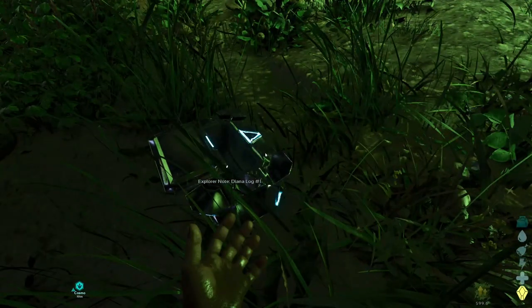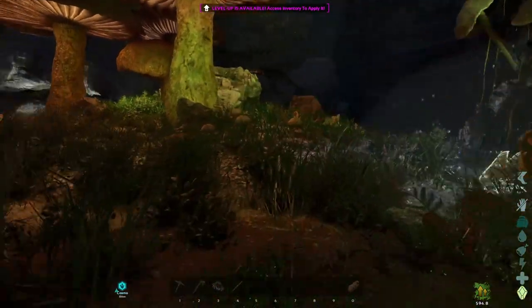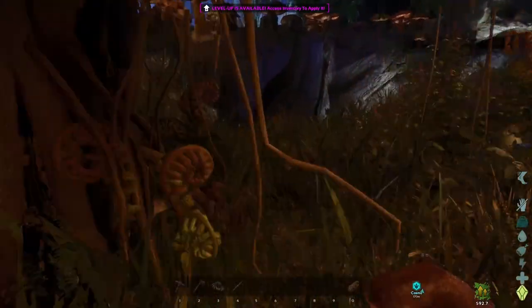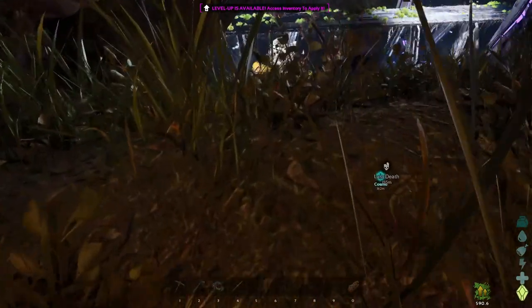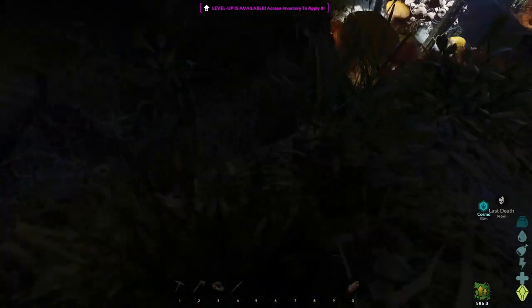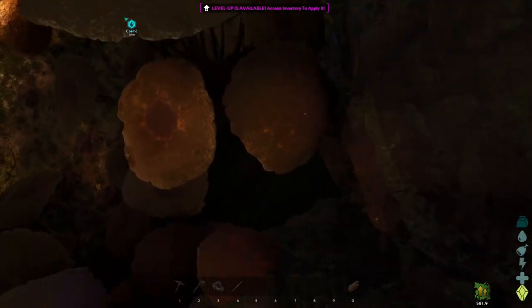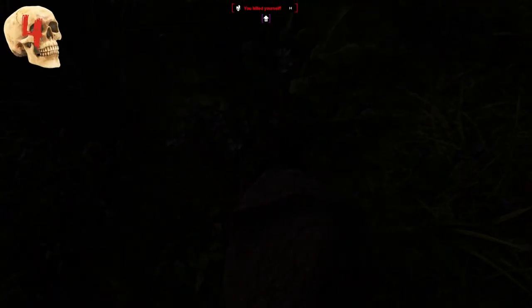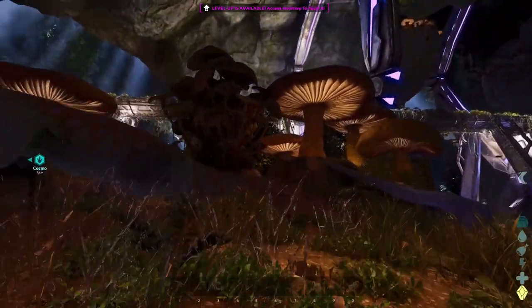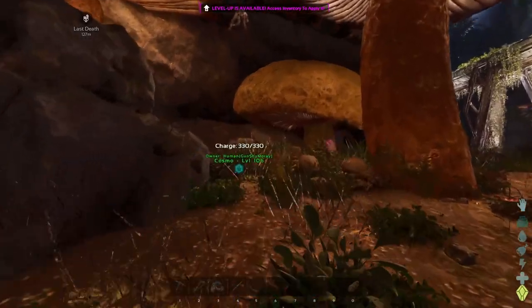Ooh, Explorer note. I didn't even know that was there. Awesome. So now while I'm running here, I can go... Oh, no. I shouldn't do this. Might be able to get away with it. I might lose the bonus from this explorer note, because I'm stupid. Yep, we lost it. All right, that's number four. Okay, so we're almost back to our body. Last time we spawned actually fairly decently.